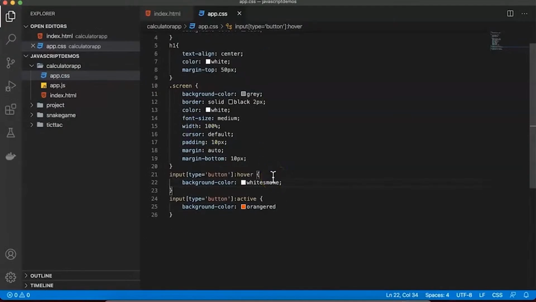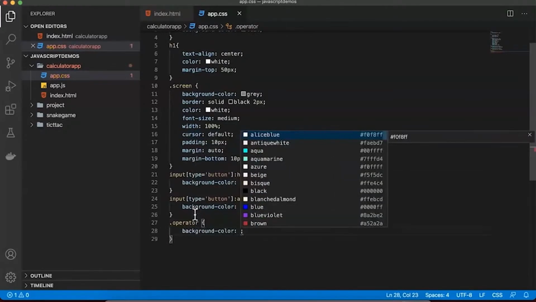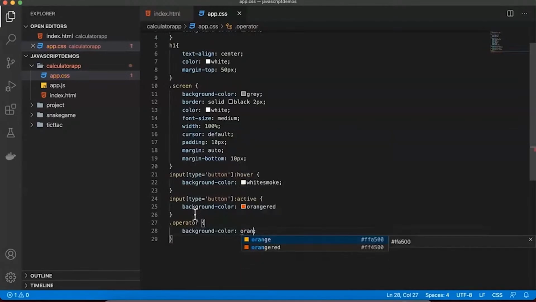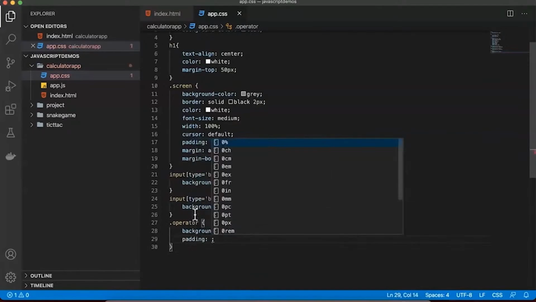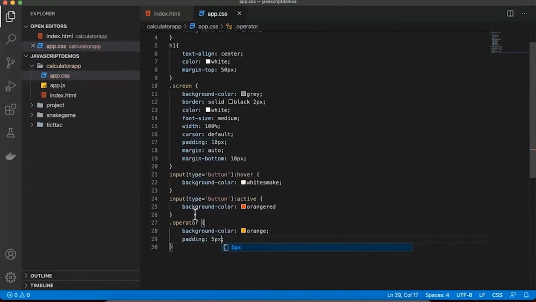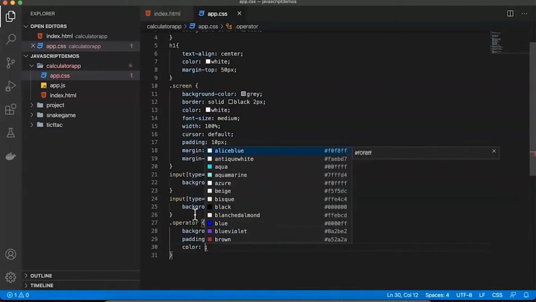Okay, now we'll be talking about operators. Operators should behave differently. So I'm saying dot operator. In this operator, we are saying background color orange. Okay, then padding, I want 5 pixels. Then I want color, that should be black.